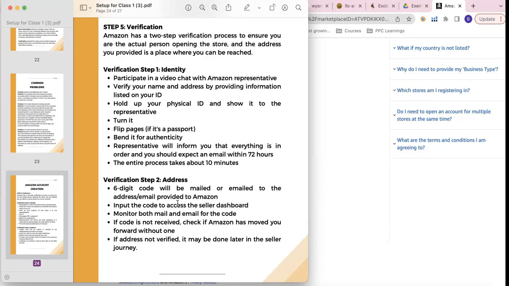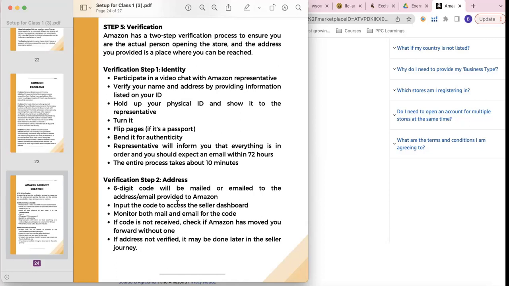So make sure that you're mentioning that, and just be very calm, be extremely cool. Take deep breaths before the call, and it will be all okay. Sometimes it's only 4 to 5 minutes, sometimes it's 10 minutes. Sometimes Amazon takes lots of time, like 20, 25 minutes. So that's a whole interview process being conducted.